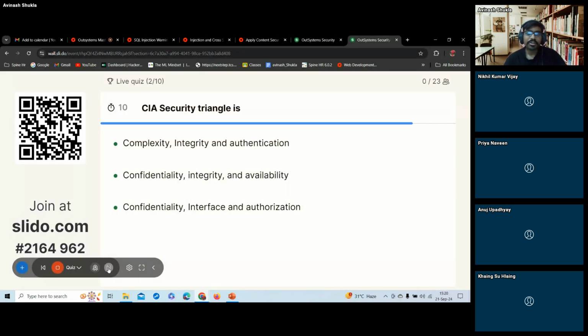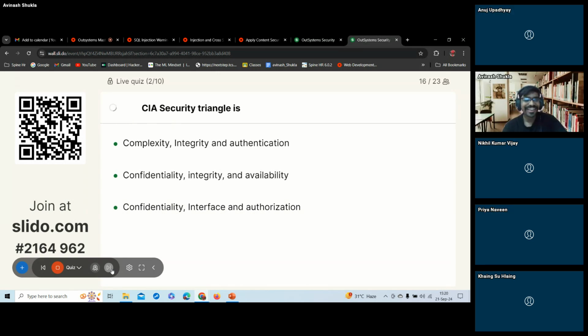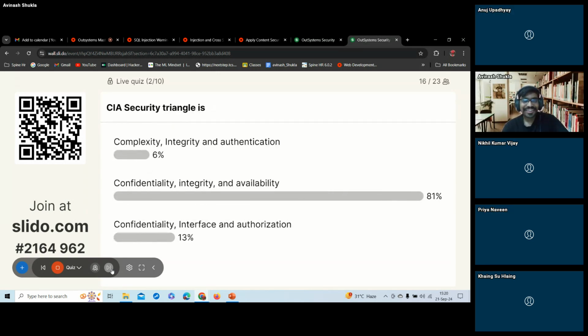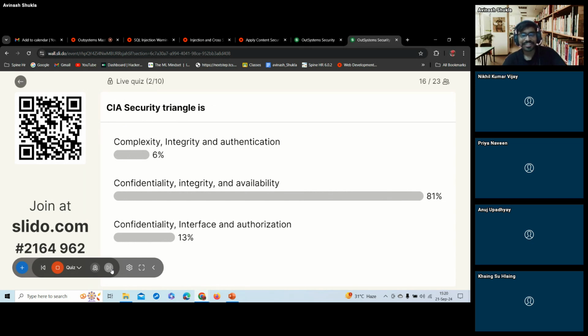What does CIA security stand for? Most of the people should get it right. Avinash explained it very clearly. 81% got it right. Awesome, it is going great.